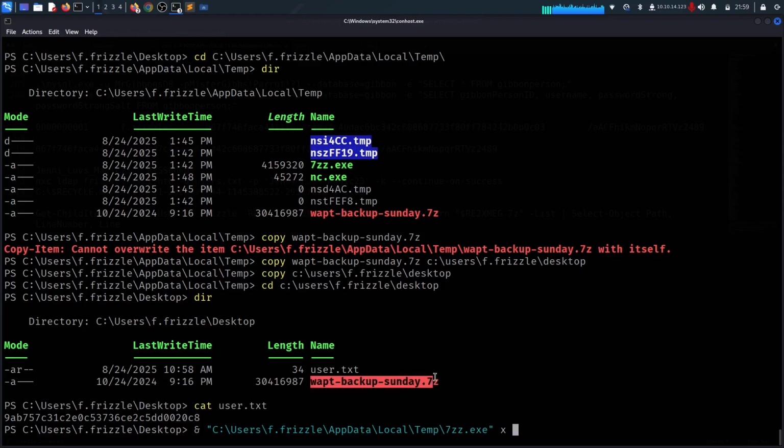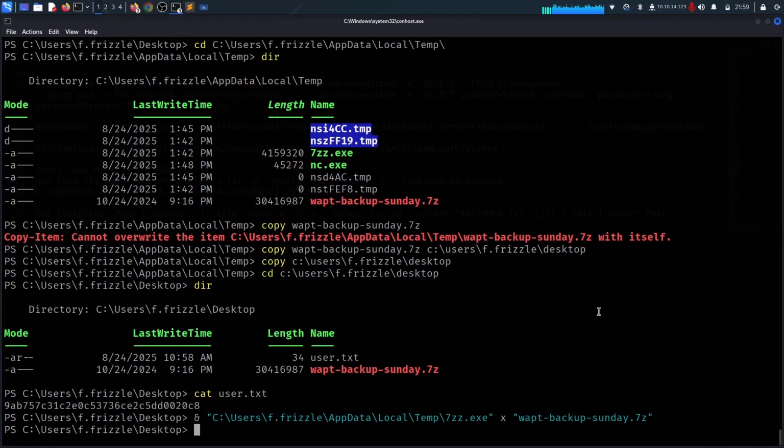And the file we want to unzip. This is too fast.